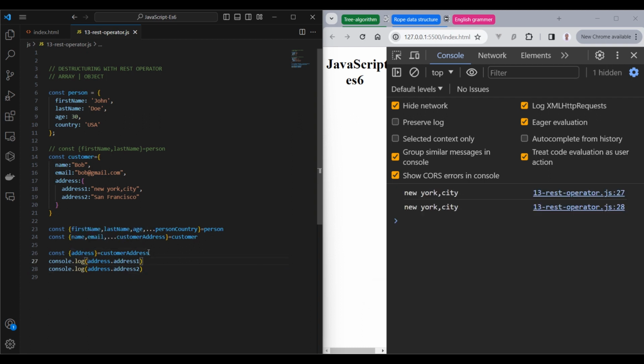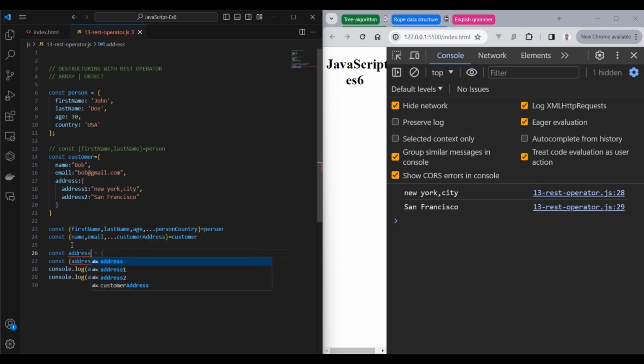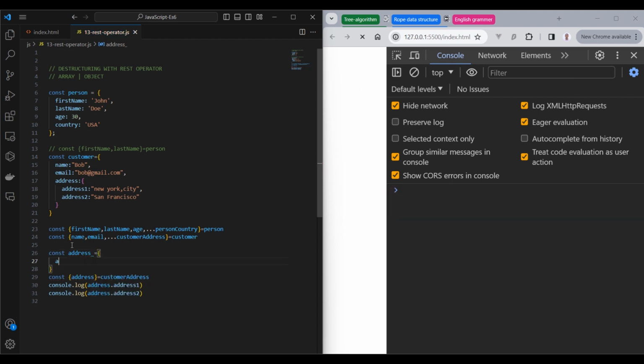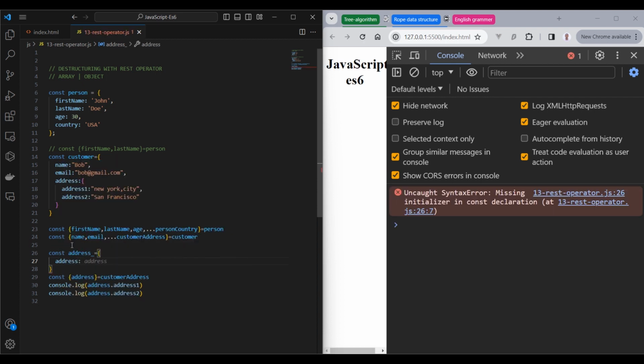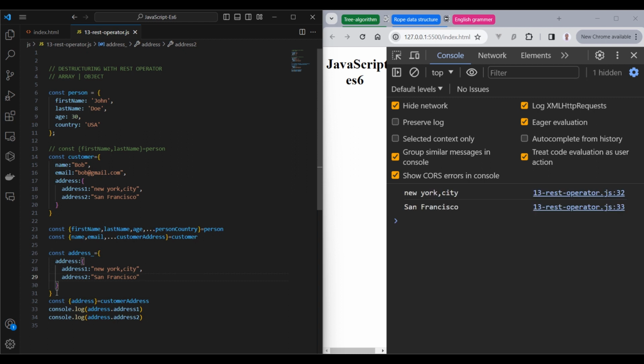Here, I'm using destructuring. This object, customerAddress, is represented like this: address, and inside it we have two keys, address 1 and address 2. I destructure the address so that we can get an object that looks like this, and then we can have access to the keys.